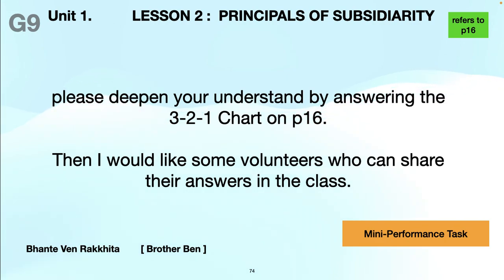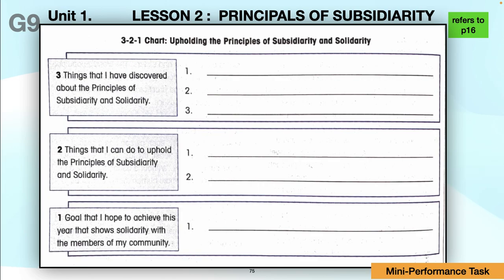On to page 16. And please deepen your understanding by answering the 3-2-1 chart on page 16. Then I would like some volunteers who can share their answers in the class. There it is, 3-2-1 chart upholding the principles of both subsidiarity and solidarity. Three things that I've discovered about the principles of subsidiarity and solidarity. Two things that I can do to uphold the principles of subsidiarity and solidarity. And one goal that I hope to achieve this year that shows solidarity with the members of my community.